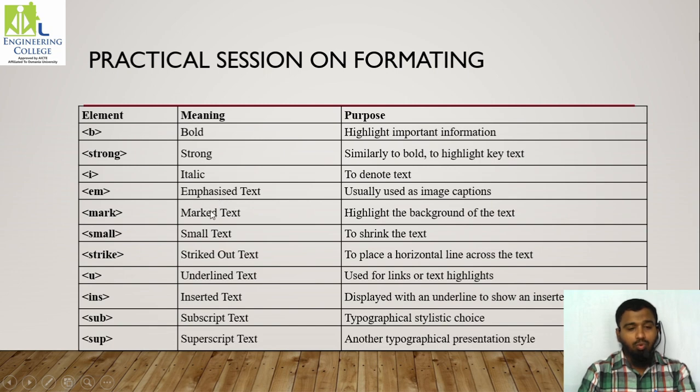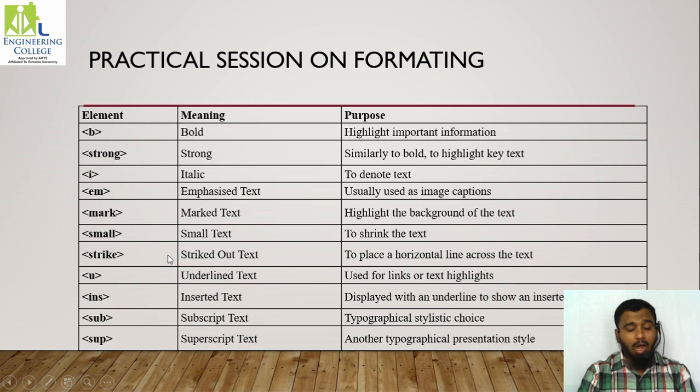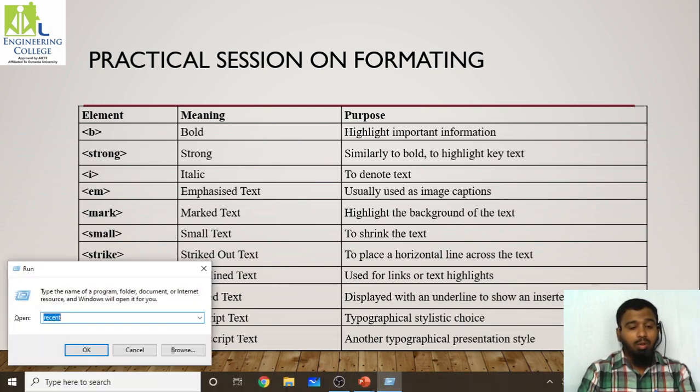So first, how to do HTML. When you press Windows + R, you will get a Run command like this, and here you can type directly notepad.